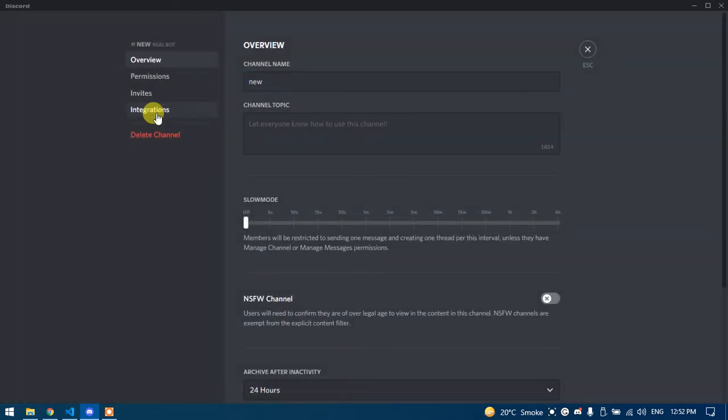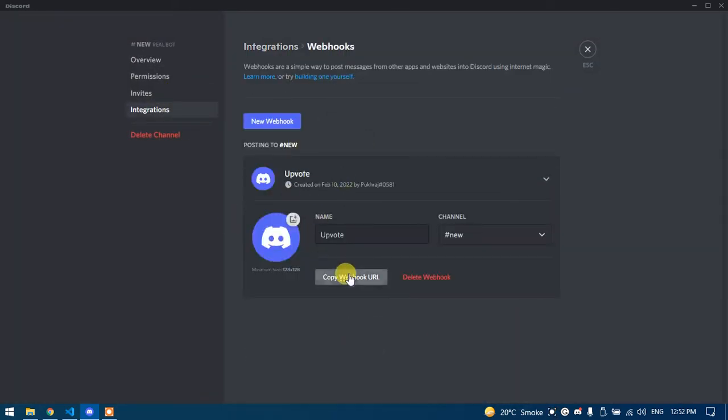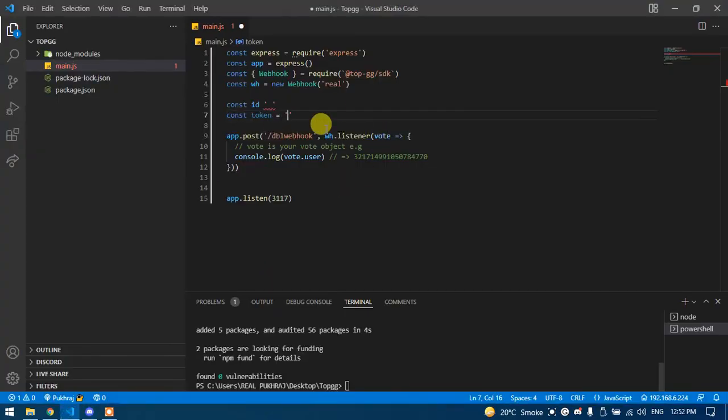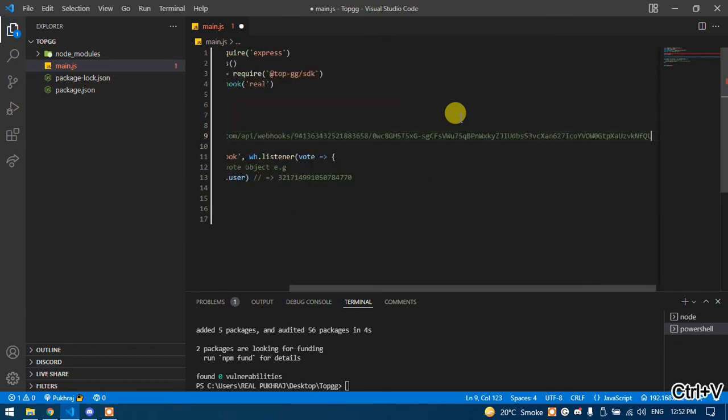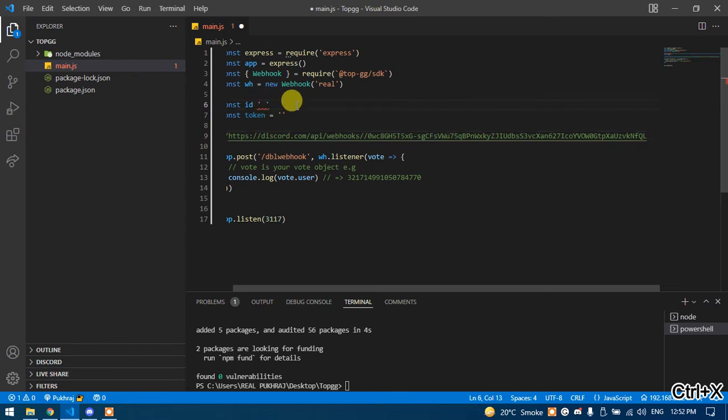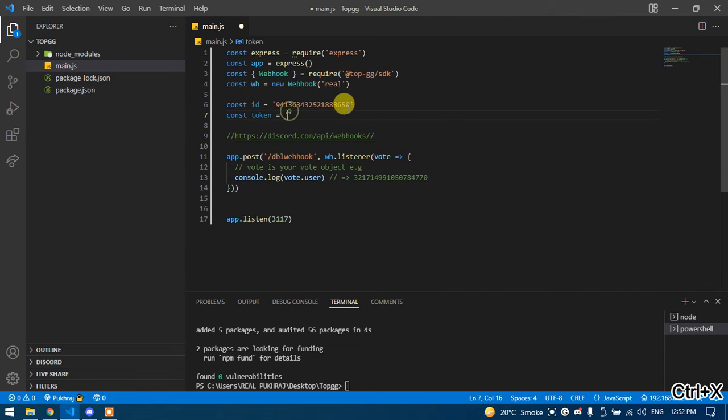You can make it by integration, going to this here, and we can copy here, and here we can see our ID, the webhook ID. Okay, and after this we have to put our webhook token too. This is our token.